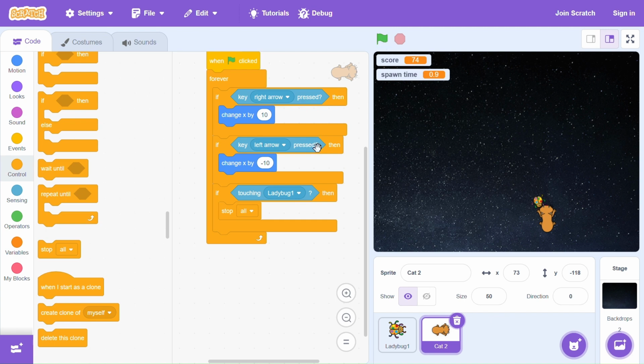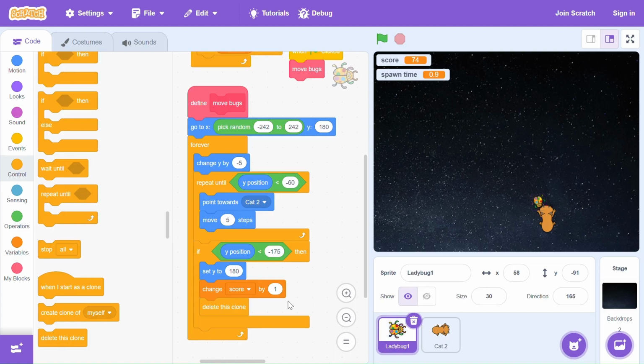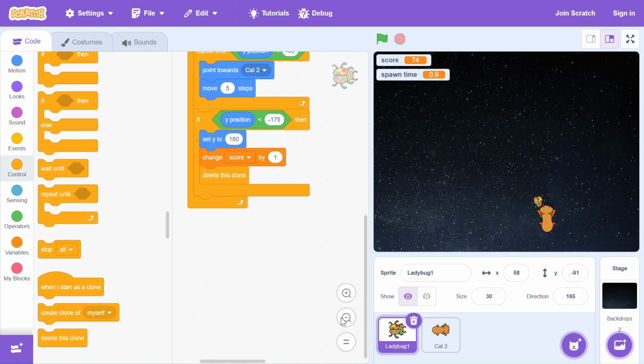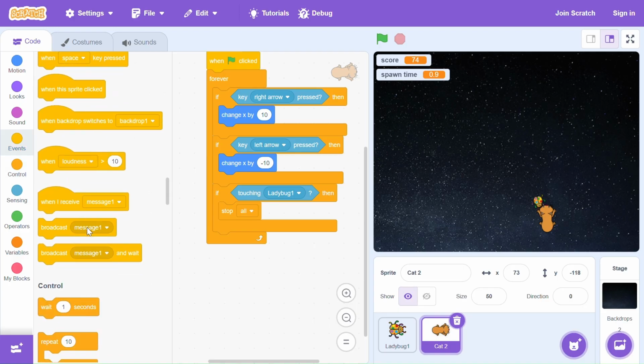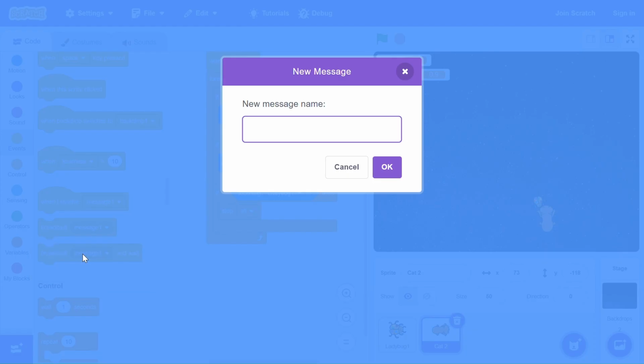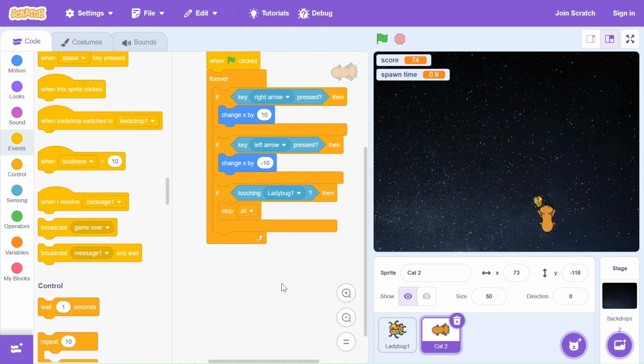But also we want to reset the game, and a lot of the reset has to go on right here on the ladybug sprite. So how are we going to do that? If you remember in one of our lessons, we need to broadcast an event. Let's go to events and say broadcast message, and let's broadcast game over. I think it makes sense to call this game over, even though we're not going to display anything for now. So game over, and then broadcast it before stopping all scripts.